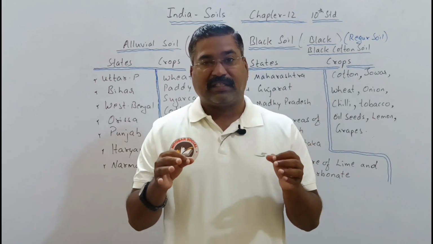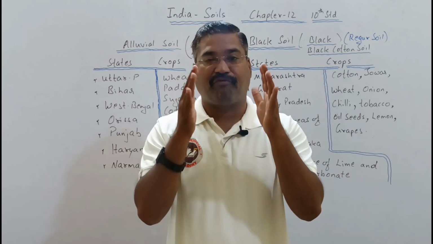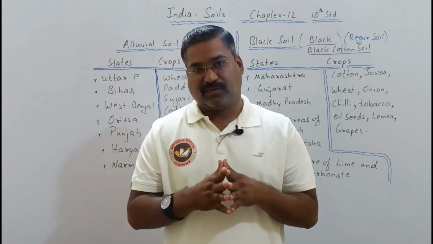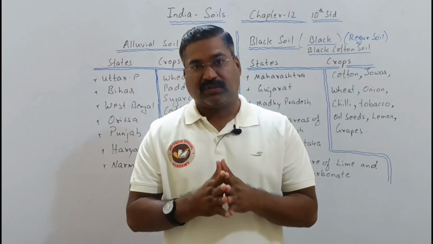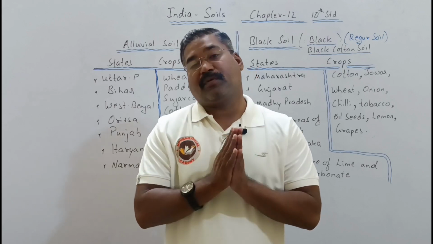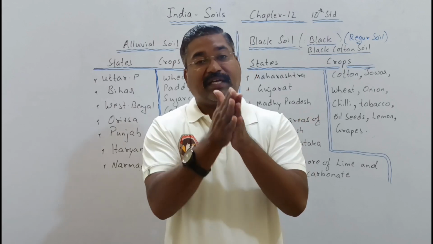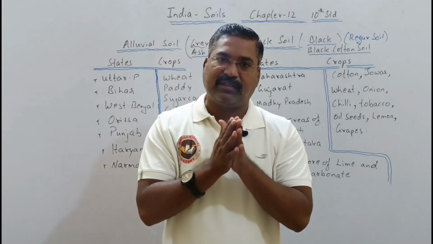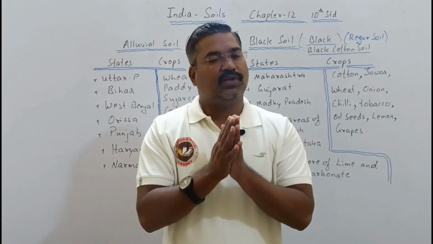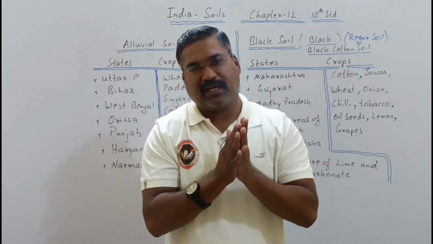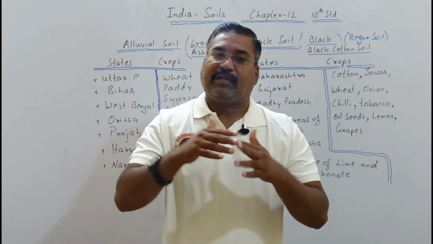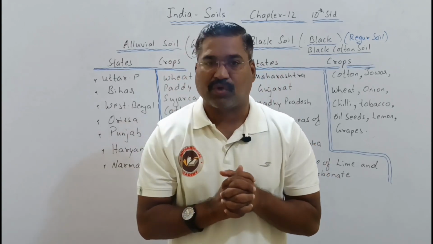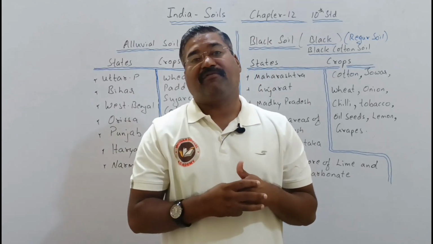But the question comes: how is this soil formed? The soil is formed by the weathering process of the rocks. What is this weathering? Weathering is nothing but rubbing. And is soil formed within a span of 1 year? No. It takes thousands of years to form. It goes through different processes, and then we get soil which we call by different names.